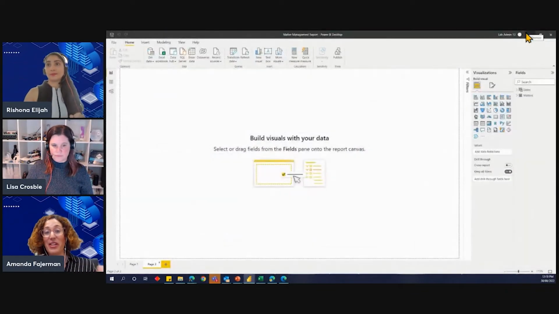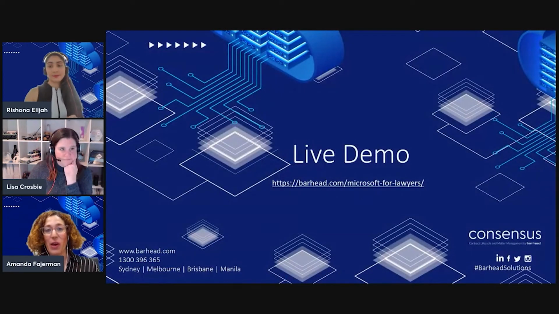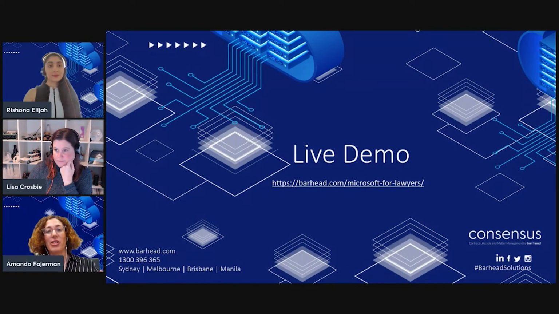Wow, I really love how every one of these apps is so integrated in exactly where you're doing your day-to-day work, so you can find that information wherever you are. So I guess the next step is how you can connect your data to Power BI so that you can actually generate some of those reports.